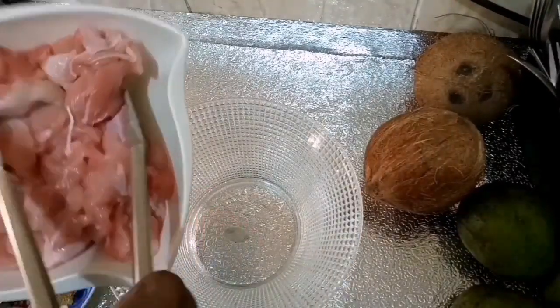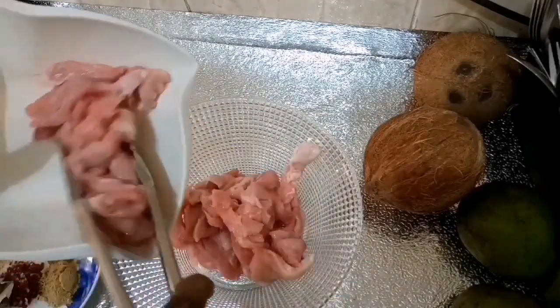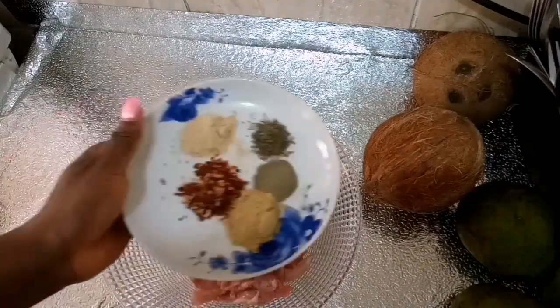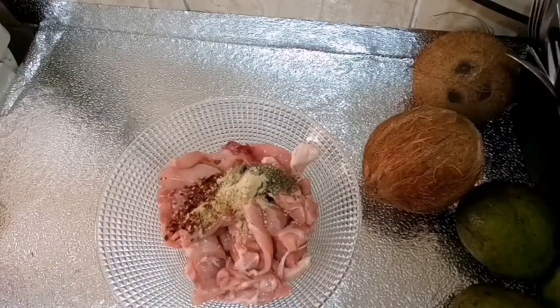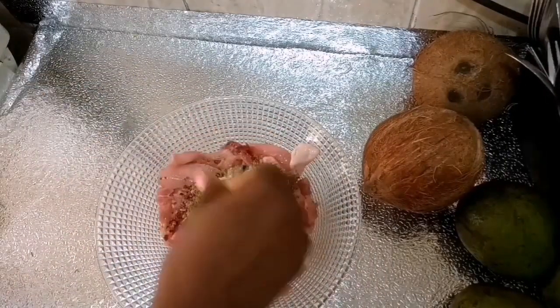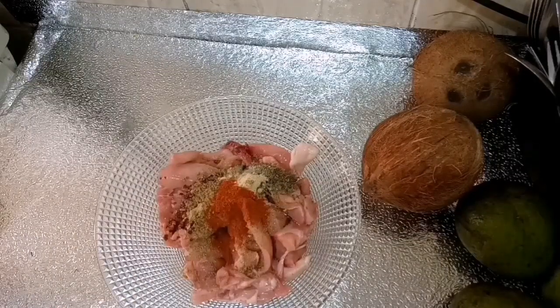To begin my cooking process, I am first going to marinate my chicken. I cut some chicken breasts and some chicken parts into thin slices like this. Then I season with some dried pepper flakes, garlic powder, ginger powder, black pepper, thyme, about two seasoning cubes — I used a no-beef cube — salt, turmeric, pepper, and some dried oregano.